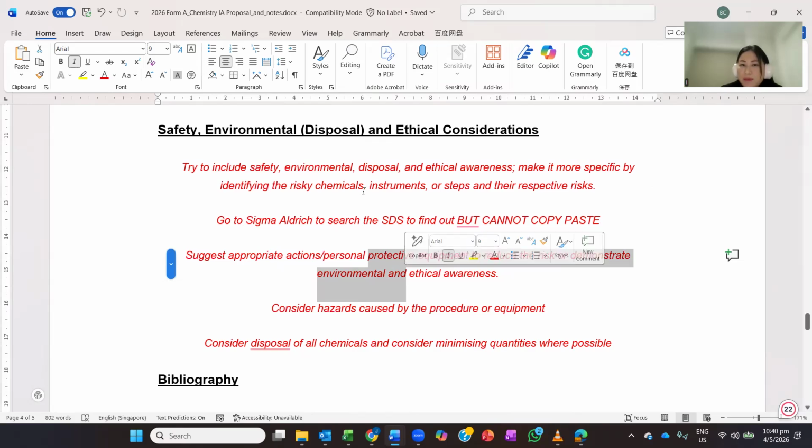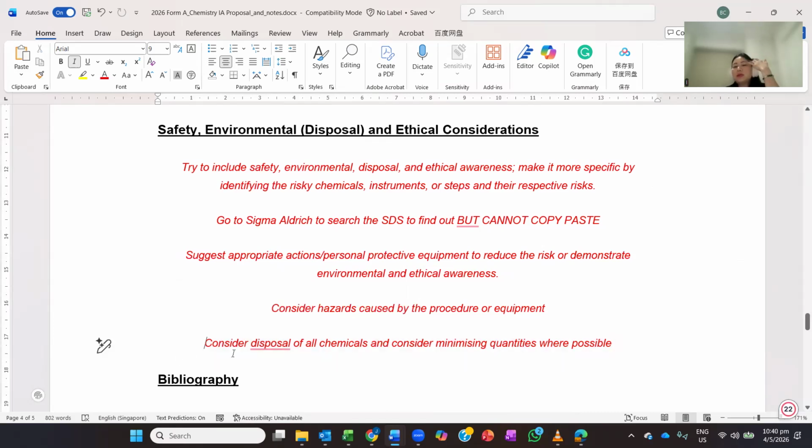What do you do with the chemicals after you finish? Where do you throw them? How do you throw them? Why can you just not anyhow throw them? You must, okay, so you have to state very clearly how. Do not tell me the lab tech throws away for you. You have to tell me dilute, neutralize, pour it into a chemical waste container, why, etc. Okay, so this is a short segment.